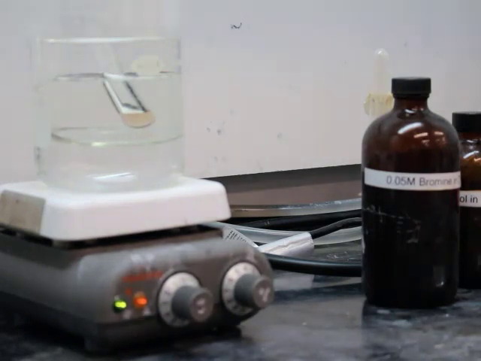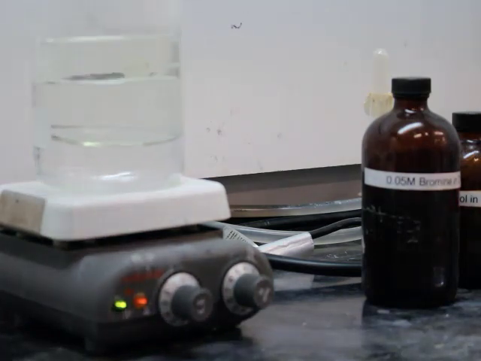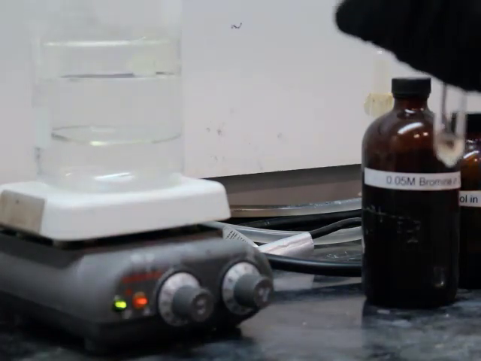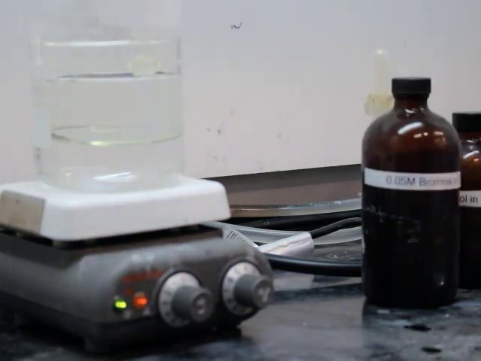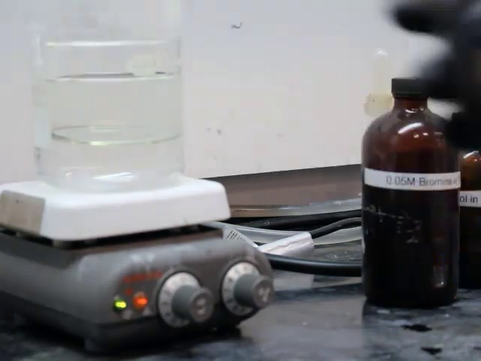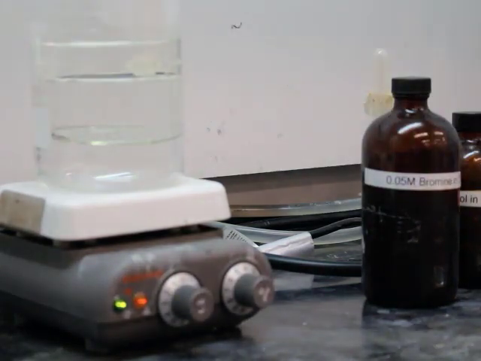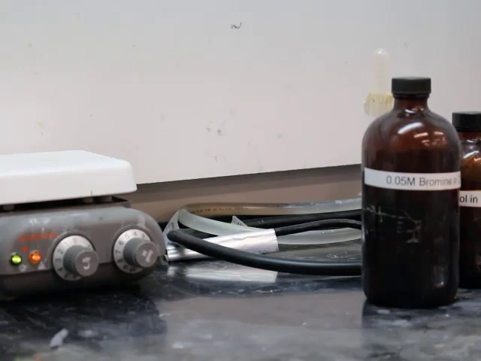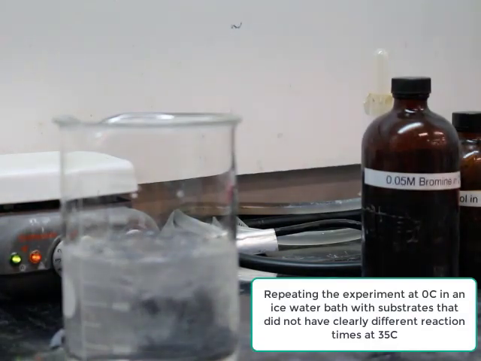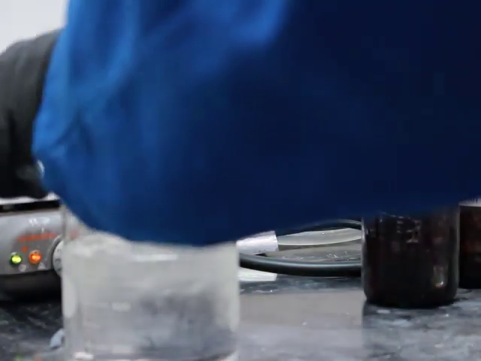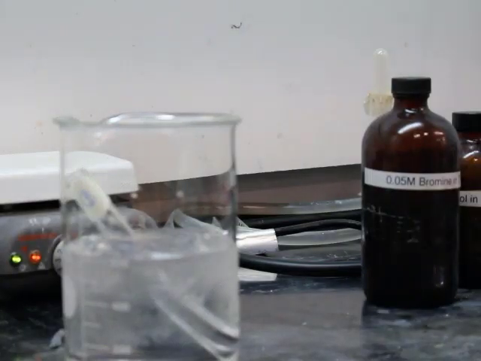Last up, we're looking at 1-naphthol. Let's put that bromine in and see what happens. It was instantaneous. So now, based off the times that we saw for some of these, three of them were exceptionally fast. They all fell under a minute. That's why we use those. Those would have been phenol, anisole, and 1-naphthol.